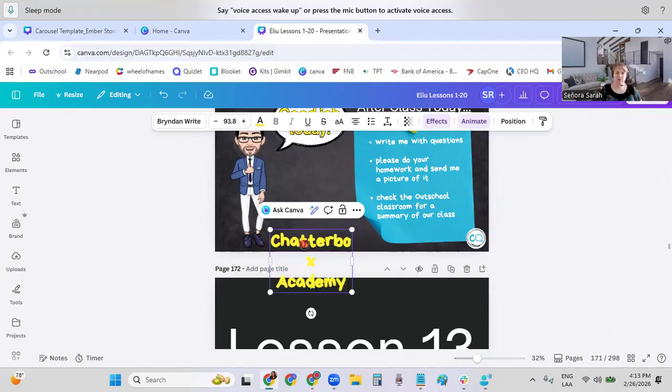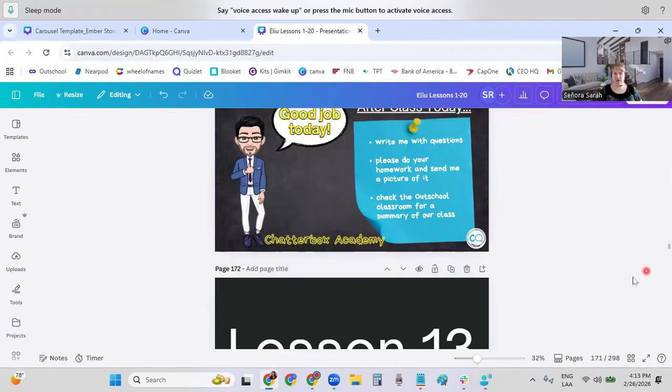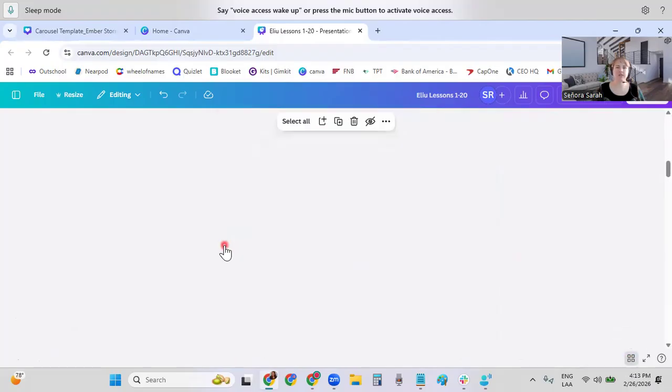Make sure it looks good. Looks a little weird to me, so I'm going to just play with it. There we go. Adjust. I might need to make that smaller so it fits. Not rocket science. Okay. Good enough. Great job. Okay, let's come back to grid view, and this is the easy part.